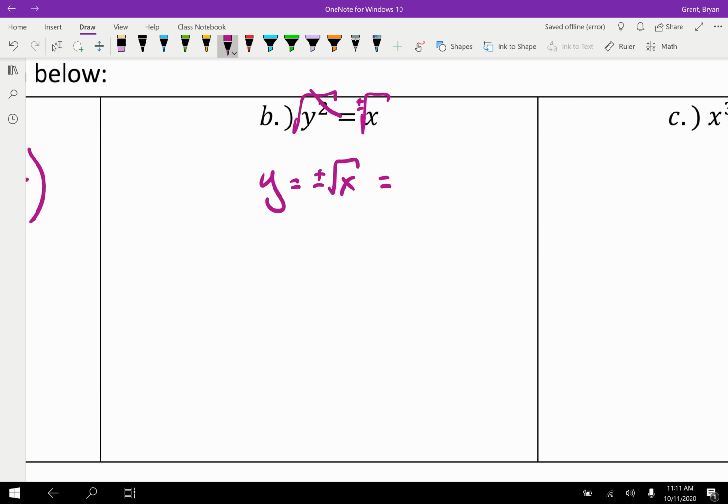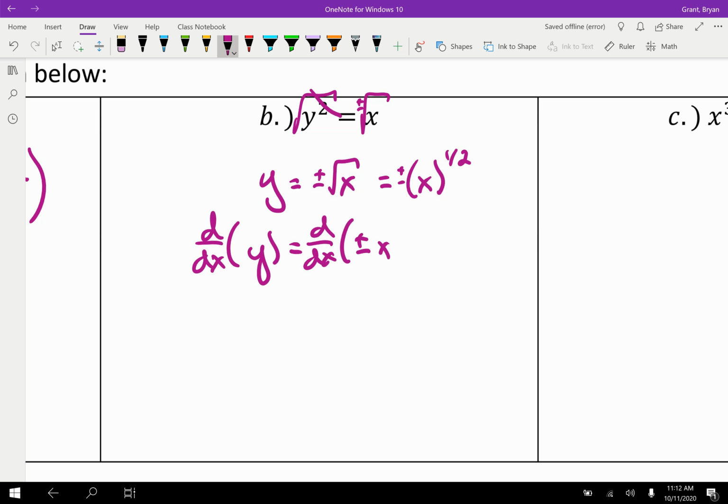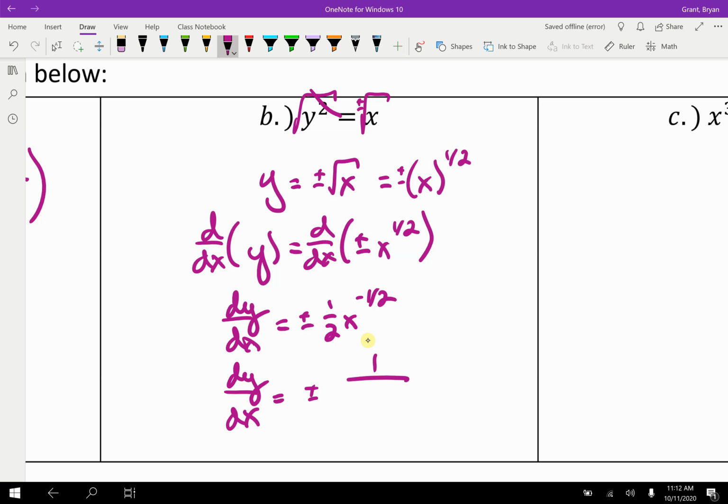Or using our algebra, no calculus yet, we could rewrite this as x to the 1/2 power with a plus minus in front. Now, it'll turn out that that plus minus can really be kept all the way through this problem. Just realize that it's there and don't let it overwhelm you. So when we do d/dx of each side, take the derivative of each side, we do need to keep that plus minus attached to the x. And so we end up with dy dx equals plus minus 1/2 x to the negative 1/2. Or continuing through, and hopefully you've done this derivative enough that when I skip right to our answer it doesn't shock you too much, 1 over 2 root x with that plus minus.